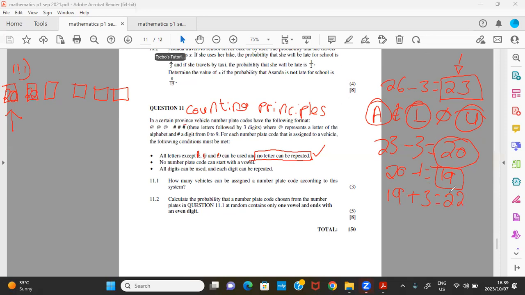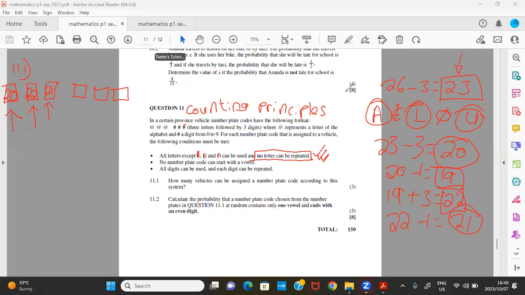Am I not losing you? I hope I'm not losing you guys, né? Because I'm moving a bit fast. But yeah, I'm just going according to the restrictions. I'm just going according to that. So now I have access to 22 letters here, right? Then out of that 22 letters, I'm just going to use one. Then after using it, I have access to how many now? 21. Because whatever letter that I used, I can't use it again. That's why I said this information is important when they say no letter can be repeated. So for the third one, I only have access to 21 letters that I can use. Yeah?